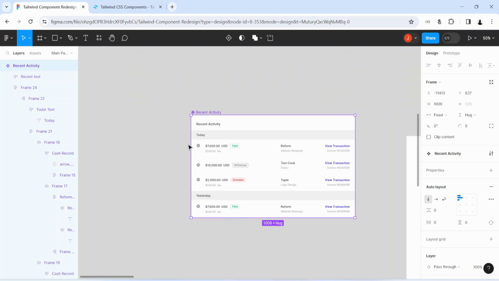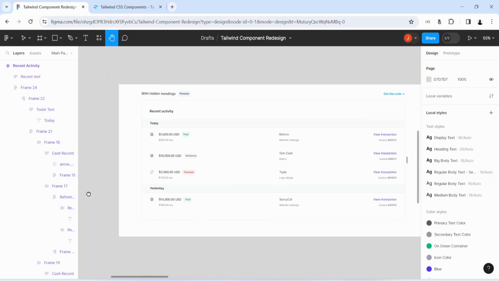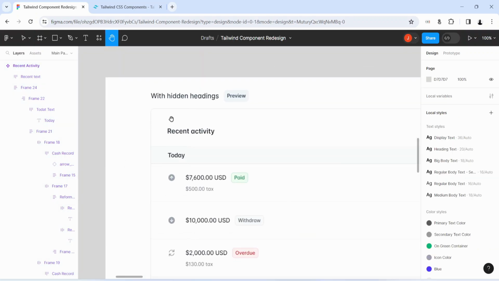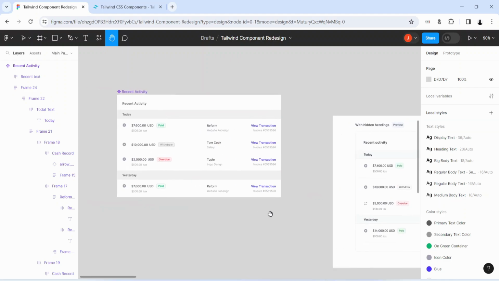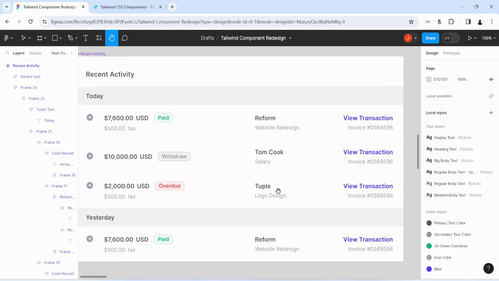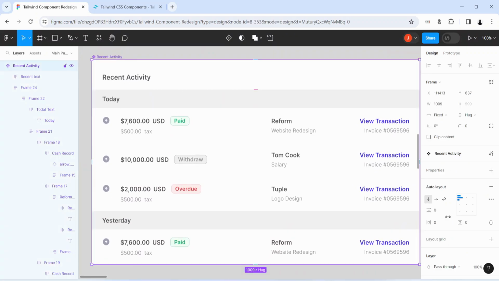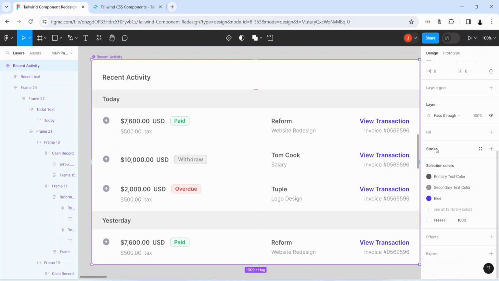Now if you look at the component we are redesigning, you can see that there is a stroke around. Now we can choose to add that stroke if we want to, or we can choose to not add that stroke. Now if we want to add that stroke, I would come here, select the component and add a stroke property.